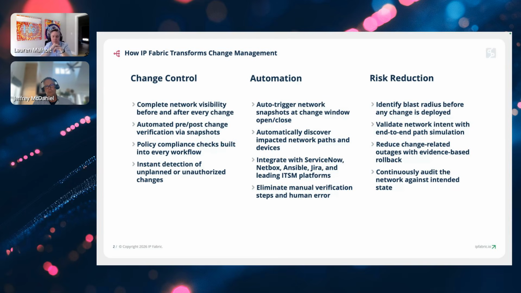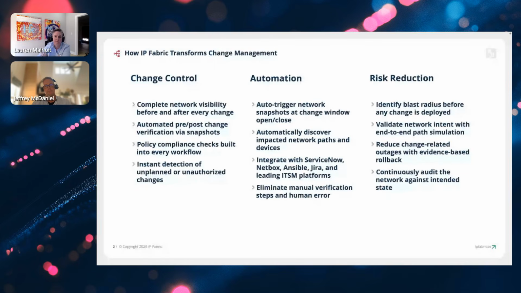And really, what I'm doing for customers when we're using Claude is taking away that manual verification step. So when we put a script in, I actually have Claude tell me, hey, number one, is the script valid? And once the change goes in, did we meet that? And obviously AI makes mistakes. You have to validate what you're being told. But ultimately, what that does is reduce risk in our environment.